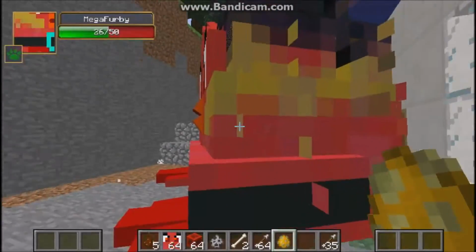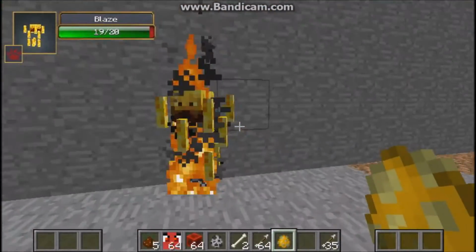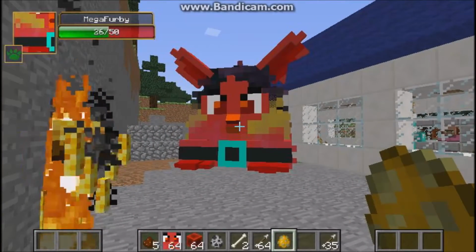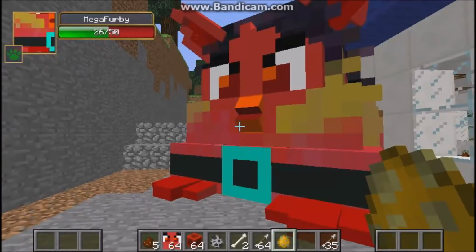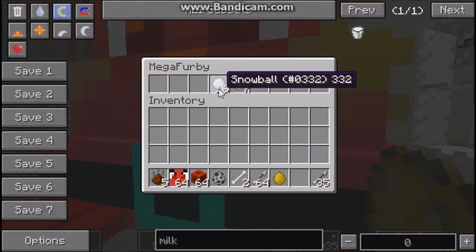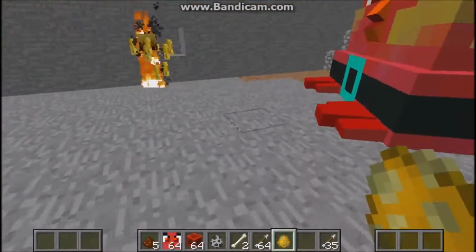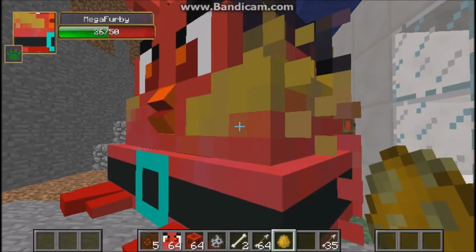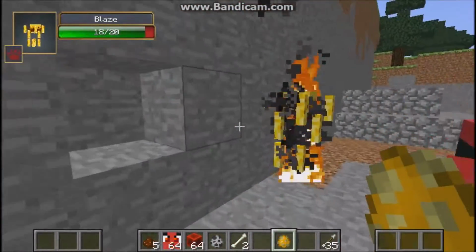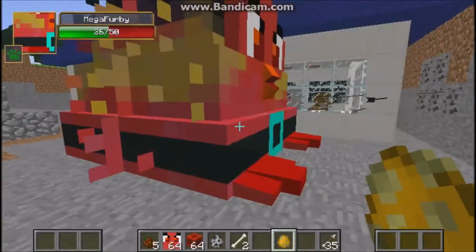Did I use up all the snowballs? No, he did not. For some reason, he's not targeting the blaze. Come on, buddy, target the blaze. Okay, I think the Mega Furby is still very much a work in progress, because it doesn't seem to have good aim at the snowballs, but the arrows work just fine, and I think he defaults to arrows out of everything. Either that or he just doesn't want to fight blazes.